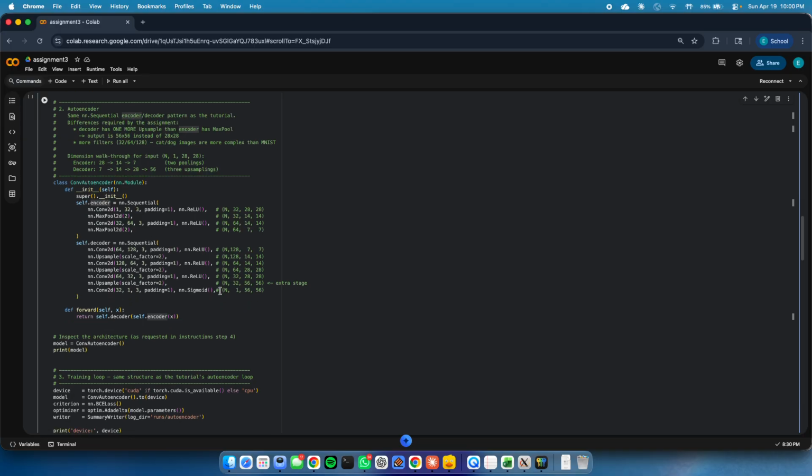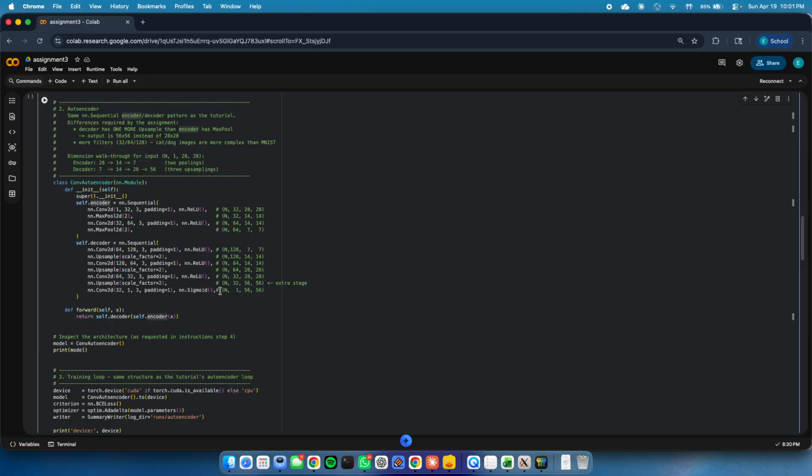The other thing I changed from the tutorial is the filter counts. The tutorial used 8 and 16 channels, which is fine for MNIST. The MNIST digits are just white strokes on a black background with very limited feature diversity, but cat and dog photographs are much richer. That's fur texture, different poses, variable backgrounds, facial features.